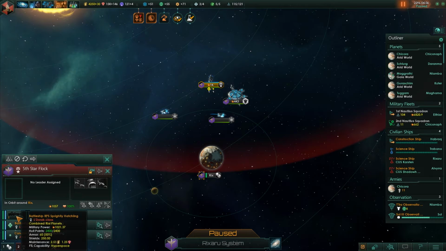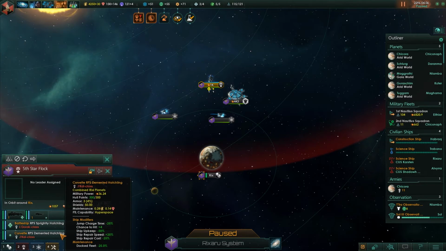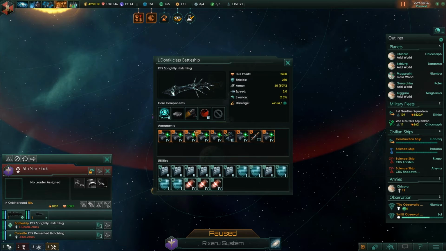It is literally 1 battleship and 1 corvette. Now, if we go and have a look at this, we can see that they are using hyperdrive, so we know they're going to be using hyperlanes. They are using mostly laser weapons. Look at that, they're actually well ahead of us. They've got X-ray lasers times 4, and they've got antimatter missiles.